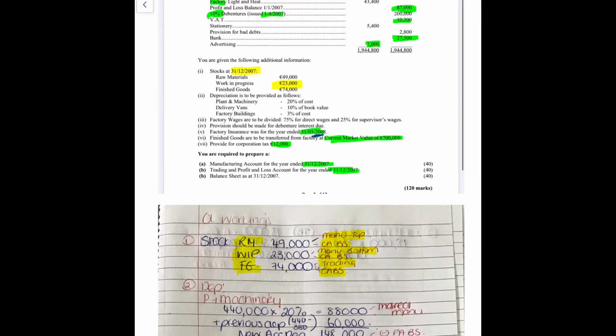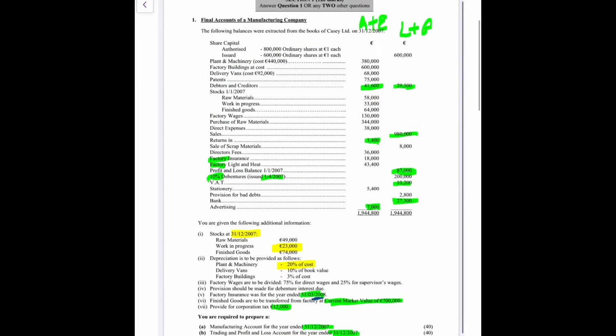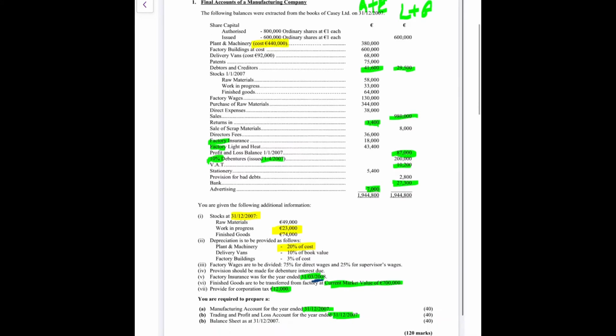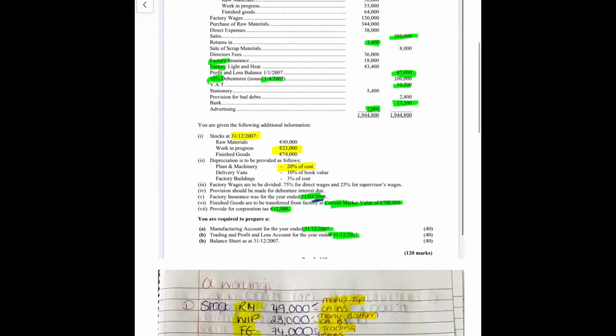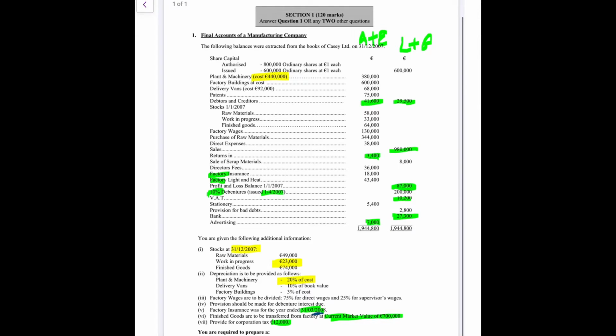Okay, now you're on to your second working, which is your depreciation. So you have to depreciate plant and machinery at a rate of 20% of cost. Okay, so to get that, you go up to your trial balance and you check and see what your cost figure is. So I'm doing plant and machinery, so you're looking here, here's your cost figure, the €440,000. So you're going to get 20% of €440,000, so we're looking here, and that is €88,000. Okay, then you need to add in your previous depreciation, so back up to the trial balance. We don't know what the previous depreciation is. The 440 is given to us in brackets, and this figure here of 380 is your net book value.